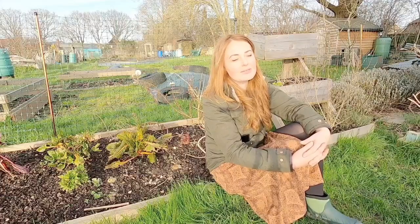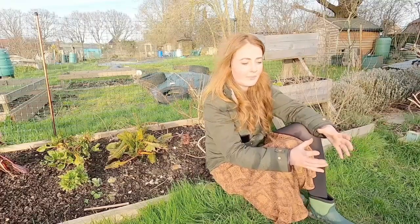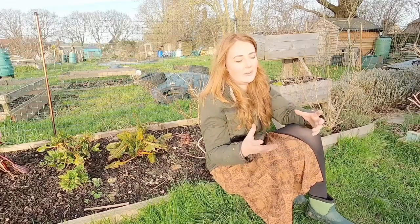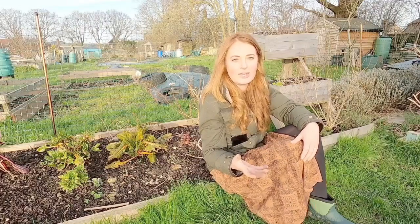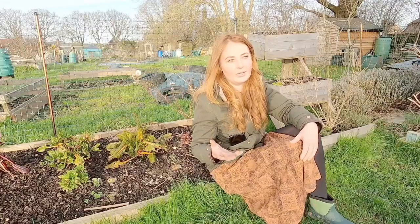When I first started growing, I had butternut squashes in pots everywhere in my parents' garden, and I didn't actually know at the time that butternut squashes really love a lot of water, they like a lot of nutrients, which obviously when you plant them into compost in a pot, they've only got a limited supply of. But actually they did really well. I got about 25 butternut squashes, and they were all on the smaller size, which was perfect because I didn't have these huge squashes that I had to store, and then once opened I had to eat them within a certain amount of time before they went off. So they were really good for a family of 4 dinner.